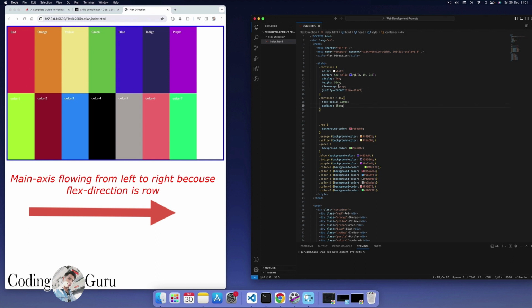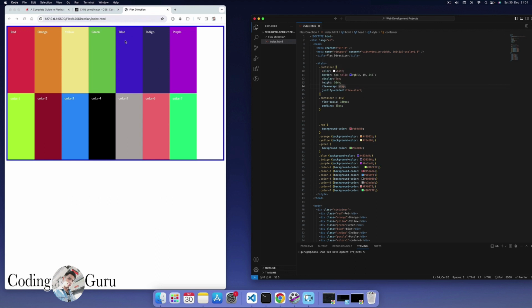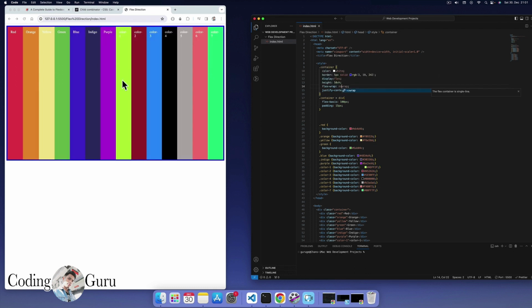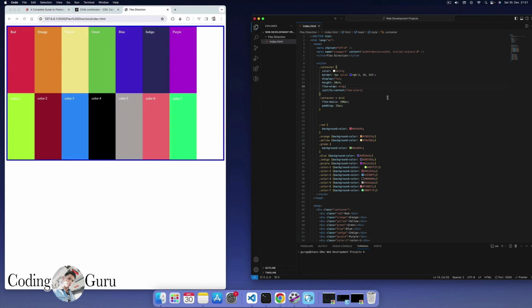Then this wrap is very important, otherwise you can't see any change. We just show you no wrap, so you can't see any change of the justify content property. Now it should always be wrap.